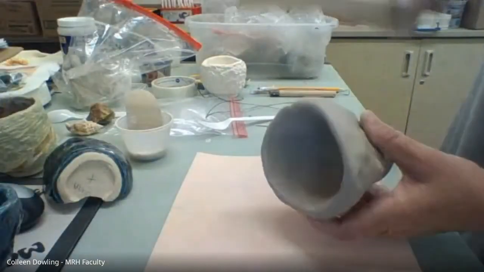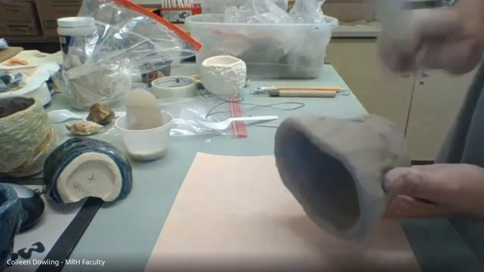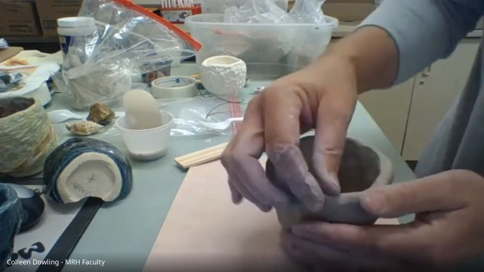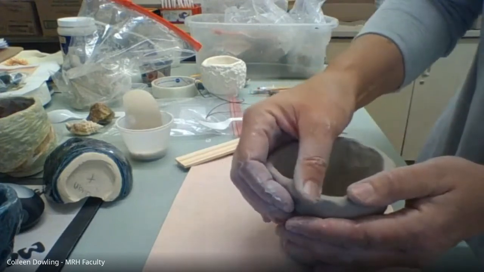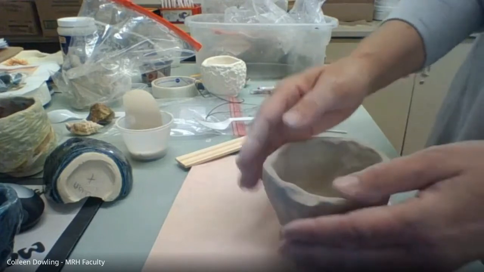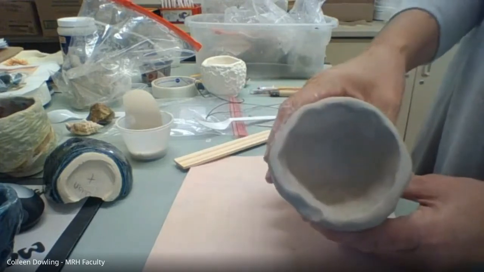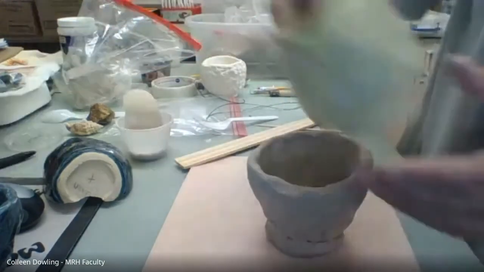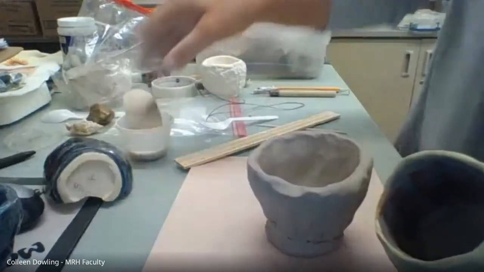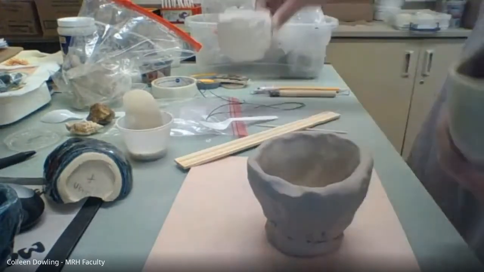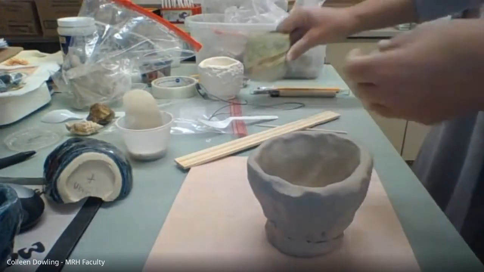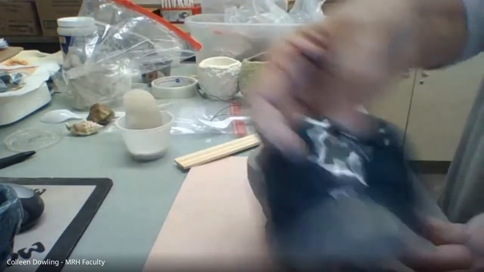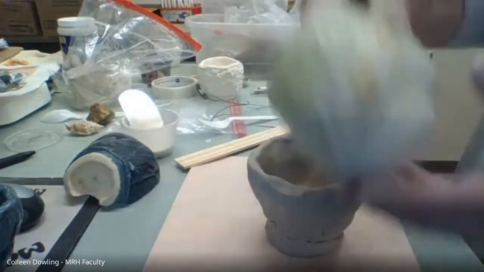So now that you've got the basic form that you saw, you can look at some of the other forms like from your sketch. And you can paddle it. You can shape it into a different form. You can work on the rim so it's higher and lower. And really work on getting a nice form. We're not going for perfection. That is not the wabi-sabi concept. All of these t-bowls have unique rims. This one has a carved out texture. So now your choice is if you want to add a pressed texture or you just want to carve it. So this has a carved texture. This one has pressed and carved.